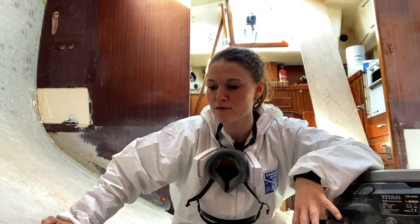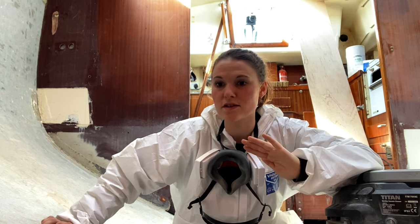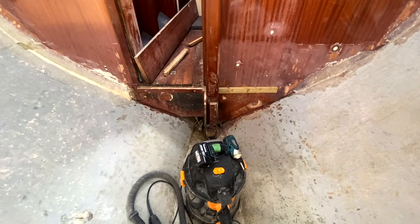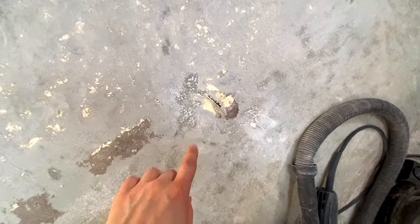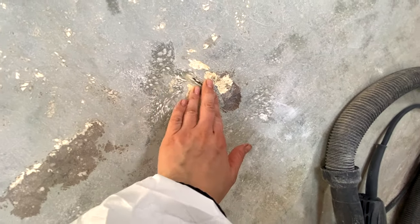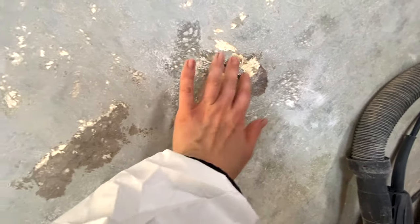Been spending the whole day grinding out the fiberglass that we couldn't get to under the old floor supports as we cut them out yesterday. I've now done that, which is wonderful. So it's all looking a little bit smoother now, obviously. Maybe not to you guys, but let me just come across this blister here. So I just need to figure out what to do about that.